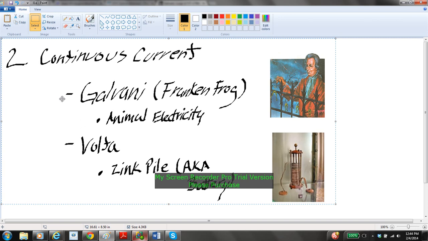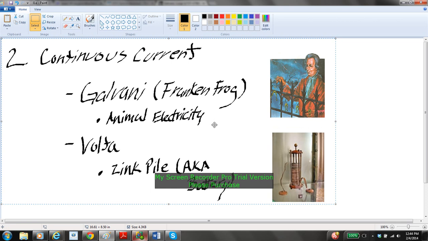in about 1888. He more or less observed that these hanging frog legs from this iron fence with this copper ring apparently, when an electric field was generated by the lightning, it would cause them to twitch, and he came up with a hypothesis of animal electricity, which isn't all that wrong completely, but it wasn't the main source, or it was a combination of all three.